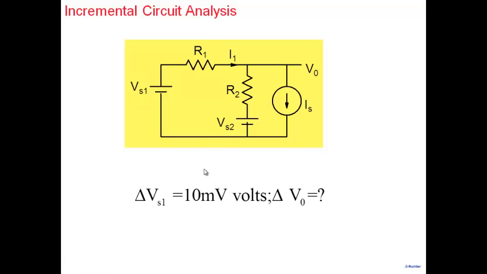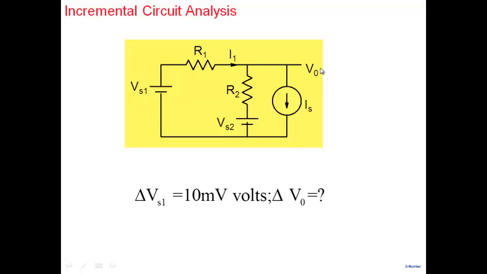Okay. So as an example, suppose I say delta Vs1 is 10 millivolt. What is the effect on delta V0? Suppose I ask that question. Remember delta, look at the word, and that's where the incremental circuit analysis comes in. I'm asking for a change. Now, why would delta Vs1 of 10 millivolt be of interest to me? Well, this is an arbitrary circuit, but suppose this voltage is derived from a power supply. And power supplies, all of you studied in your circuits course, they have a ripple. So I could have a 10 millivolt ripple, right? So this could be a 10 millivolt ripple.